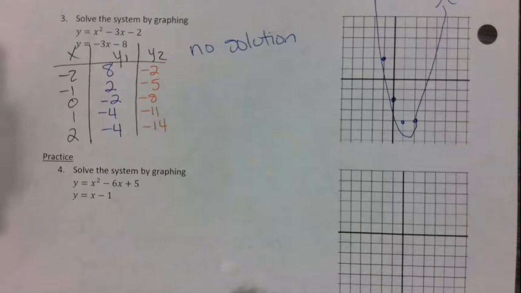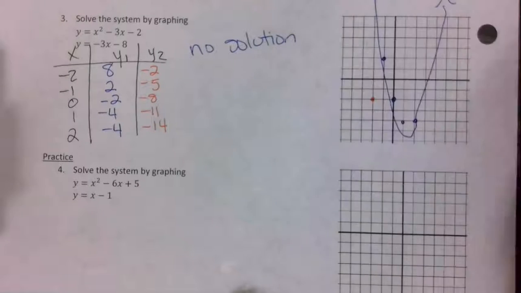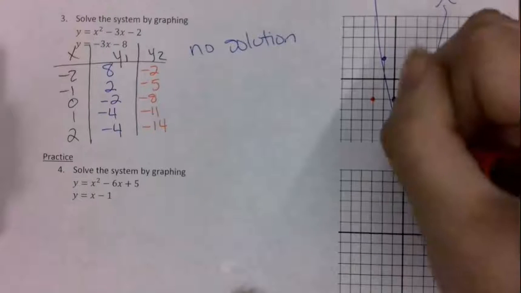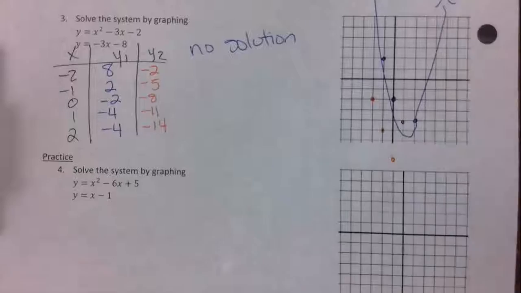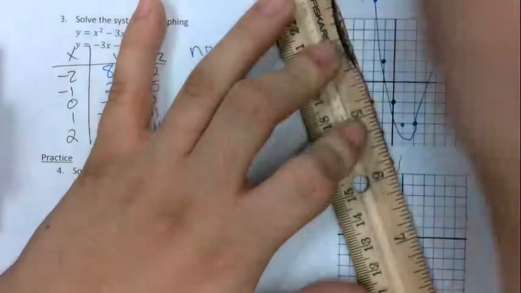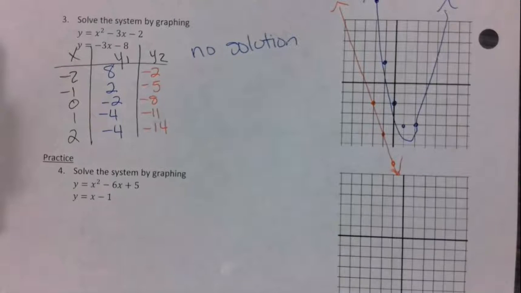Okay, then I'm going to go do my red one. So I have -2, -2. I have -1, -5. And 0, negative 8. I can only draw those ones because of my graph. Okay, now are there questions? Now that I finished graphing this paper.